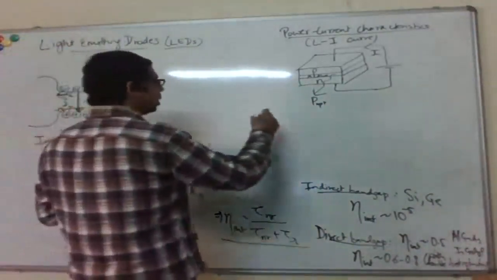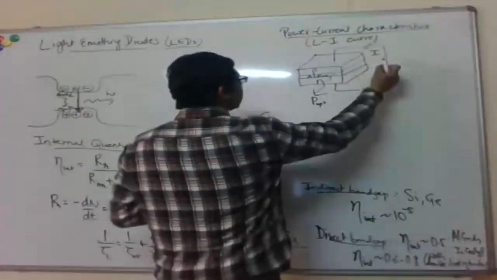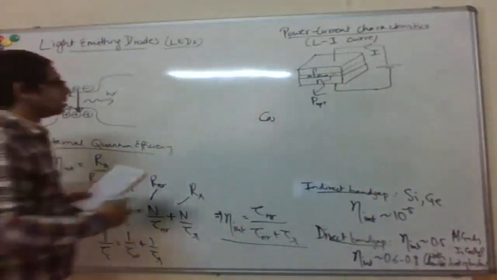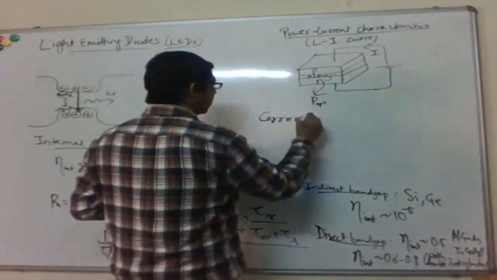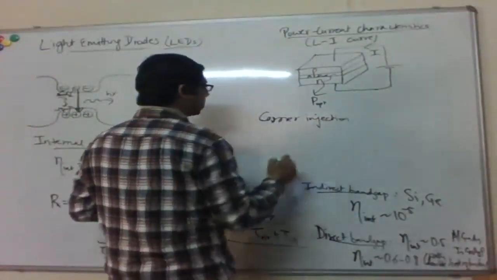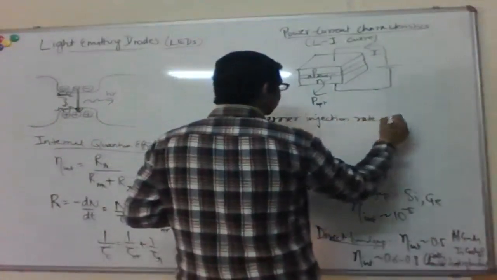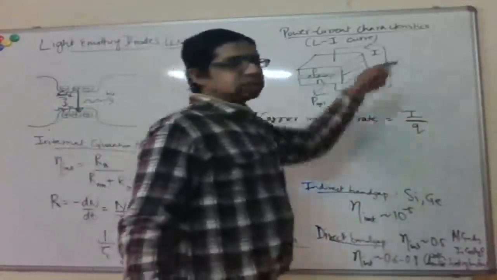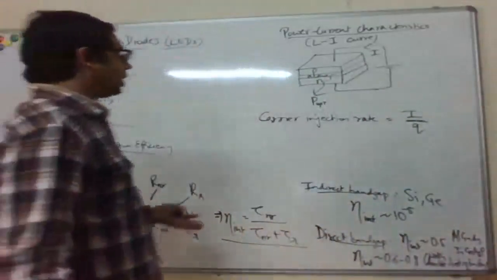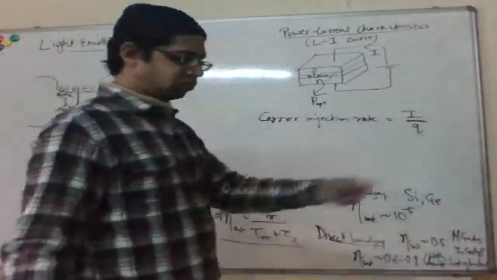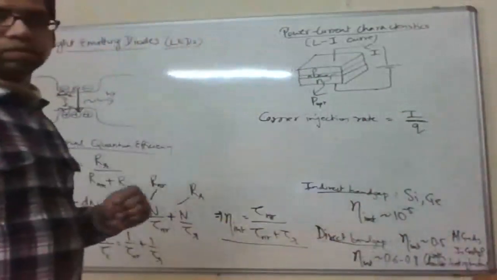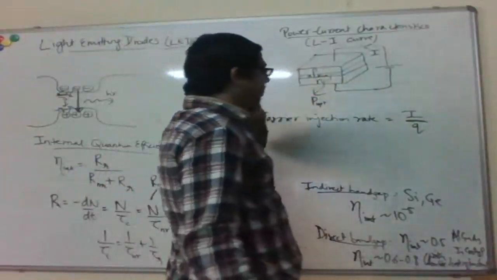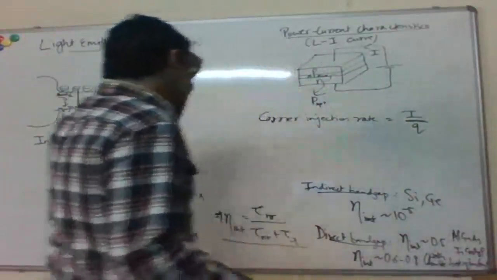So due to this current, right? Current is basically the flow of charge carriers, so we're injecting electrons and holes into the medium. So there is a rate at which we are injecting carriers from outside into the device. This injection rate is just the current divided by the electronic charge, because the current is the total charge flowing per unit time. So if we divide by the electronic charge, we get the number of charge carriers moving per unit time, right? So that's the number of charge carriers which are coming into the device, or leaving the device.